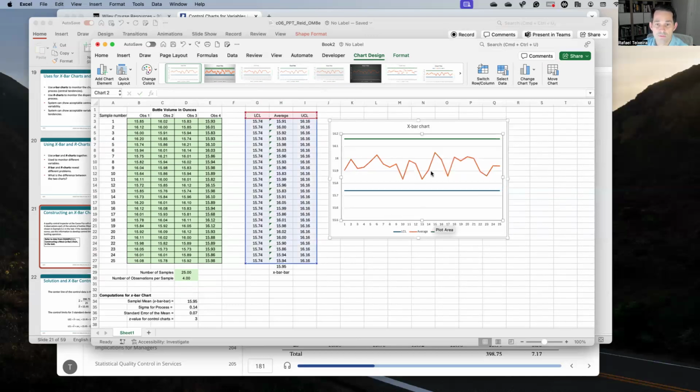So what this X bar chart is saying is that I got 25 samples. These samples vary in the amount of ounces on average that the bottles have, but none of them is out of the control limits. None of them is below the lower control limit. None of them is above the upper control limit.